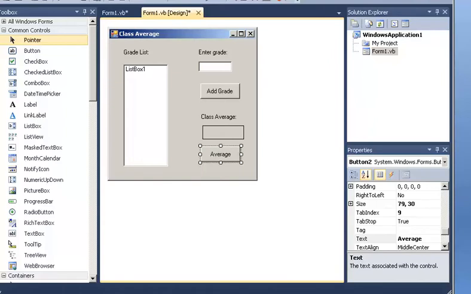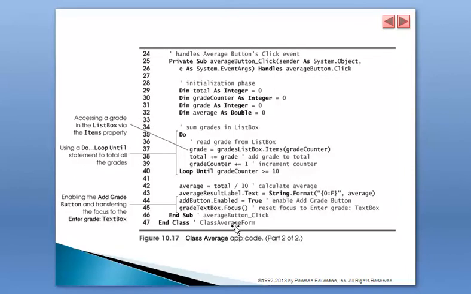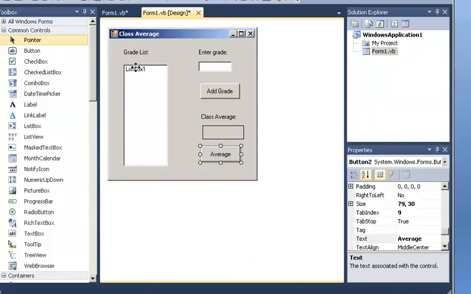Again going back to figure 10.17 in the textbook, if we continue with the lines of code on 24 to 47, for that button we're going to define a variable total, which we're going to use to add the numbers on this list box. Let's say we have a number 100, then another number 50, so we add to total 100 plus 50, 150, plus the other number.